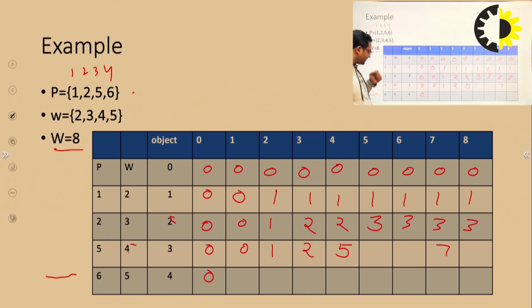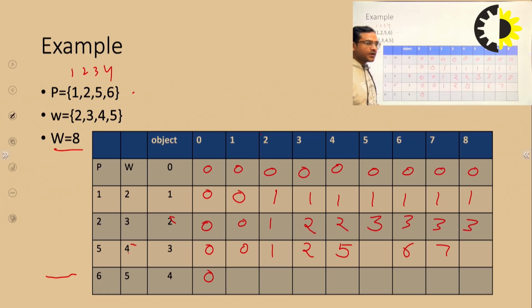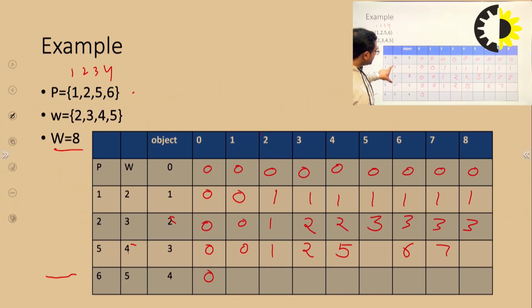Okay, next 4 plus 2 is 6 and the profit is 6. We can write here 6. Okay, we can combine all three items. Maybe we can store all three items here. So 4 plus 3 is 7, 7 plus 2 is 9. It is not possible because my bag size is 8 and the addition of all three object weights is becoming 9. So I'm not going to store this.